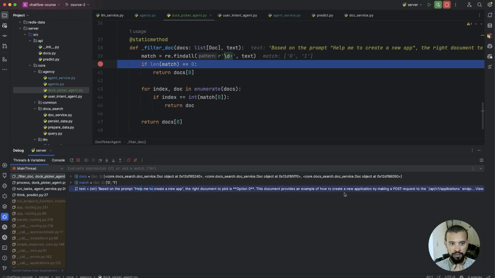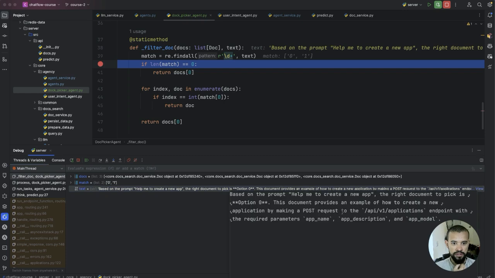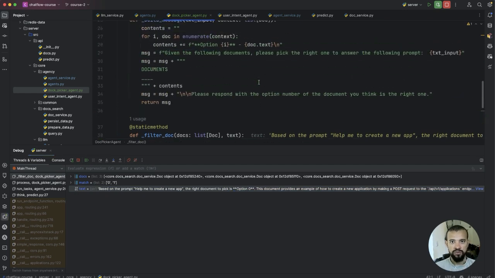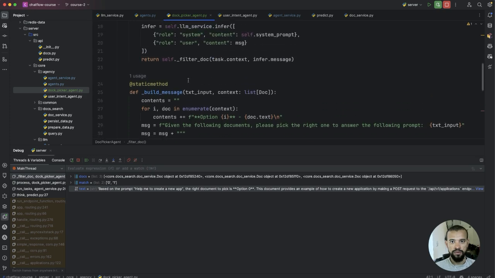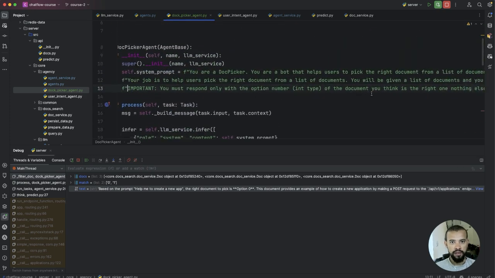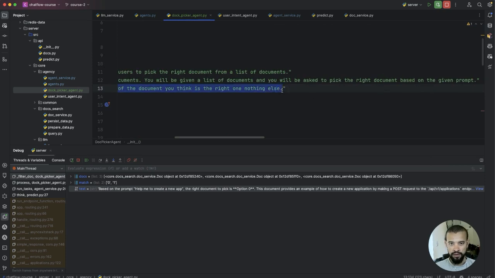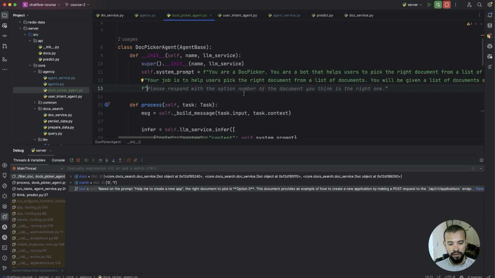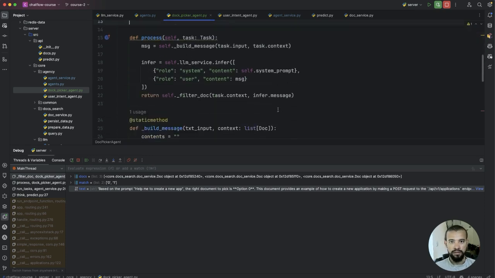Based on the help, so it always returns a huge text. I'm gonna try to give this instruction from the user itself. Let's see here.